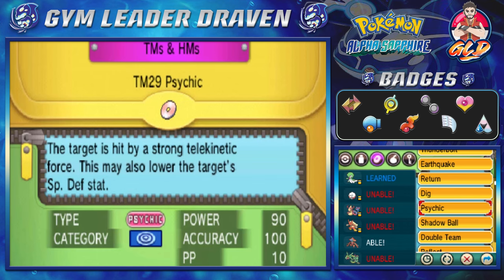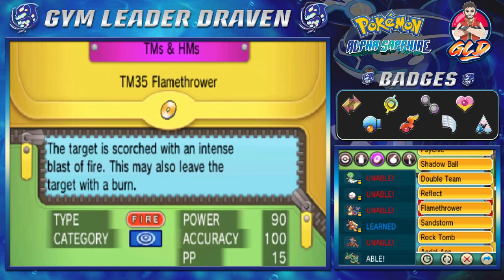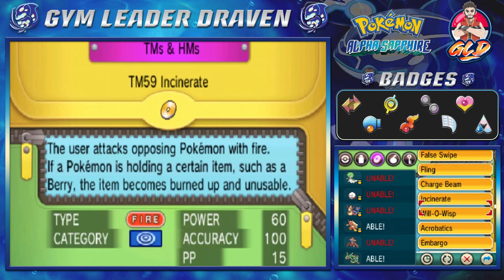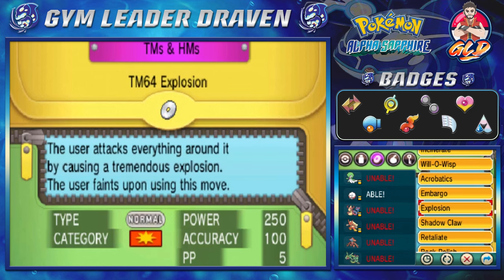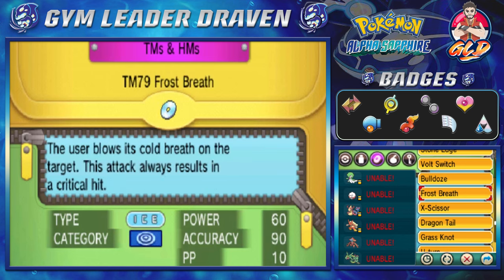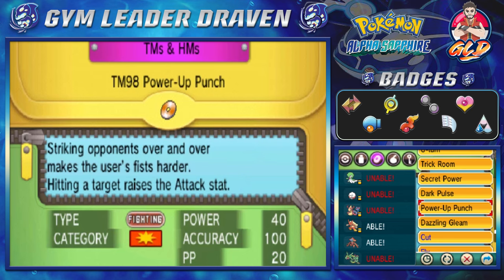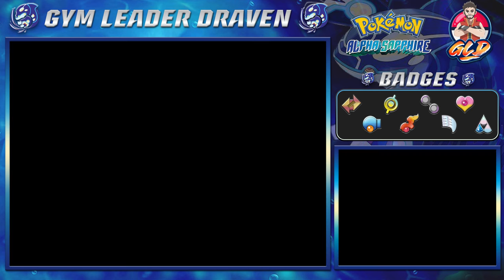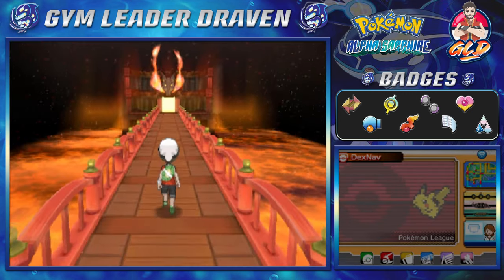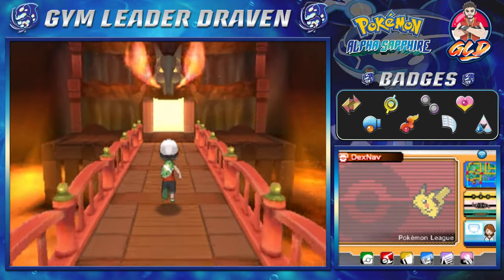Let's see, Psychic, Shadow Ball. Shadow Ball is probably another move, but we won't be needing it right here. Flamethrower, Sandstorm, Flame Charge. Huh. Charge Beam, Acrobatics, Explosion, Volt Switch, Frost Breath, X-Scissors, Dragon Tail. Power Up Punch, Dazzling Gleam. You know what? I think we're ready to go. Let's go right ahead and continue on this adventure right here. And we're going to be taking on Drake, not the rapper. And let's go right ahead and see what he's all about.